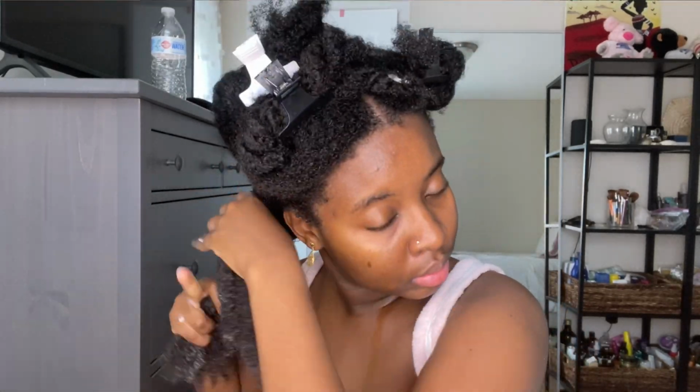So even though I deep conditioned my hair, I'm going in with a leave-in conditioner because I basically wanted to provide my hair with extra moisture, protect it from damage, and to help with the detangling process. I didn't want to have to go through my hair with a comb while doing mini twists. That would have taken too long and defeat the purpose of this style. I wanted it to be quick and easy.